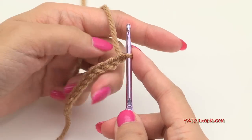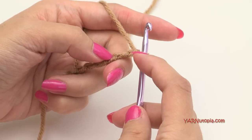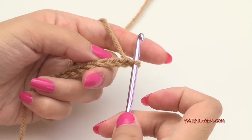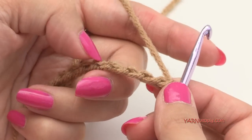And then in the second chain from the hook, we have to put 2 single crochets. The loop that's on your hook never counts as anything, so you count 1 and 2. You see how your chain looks like this, but I'm going to turn it toward me, and I'm going to work in these back ridges here. This back ridge, just like that.